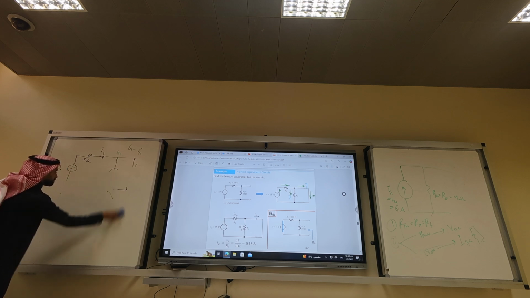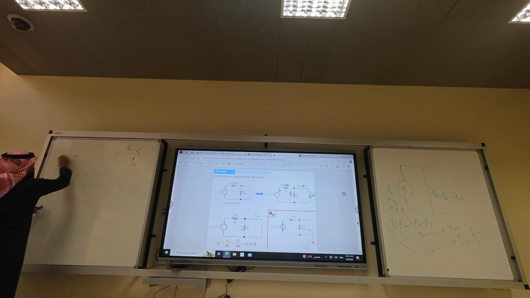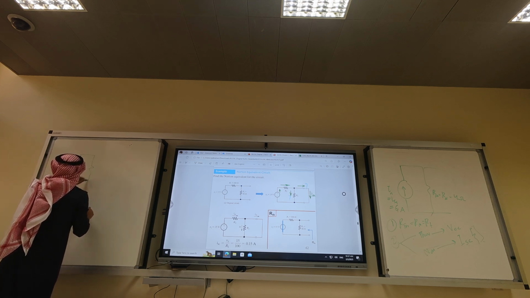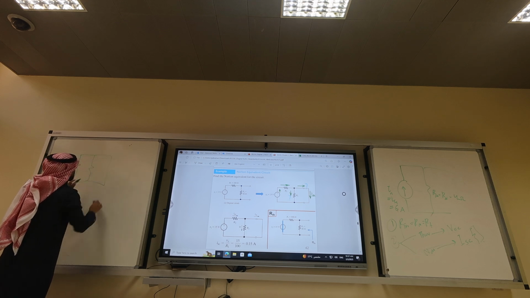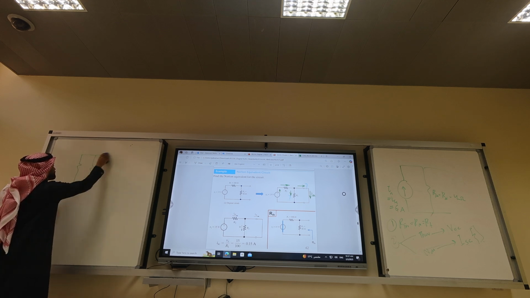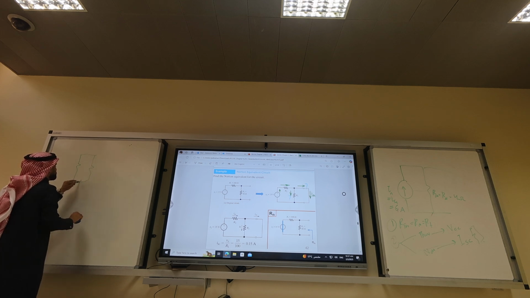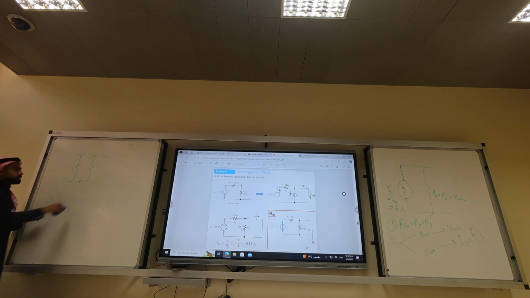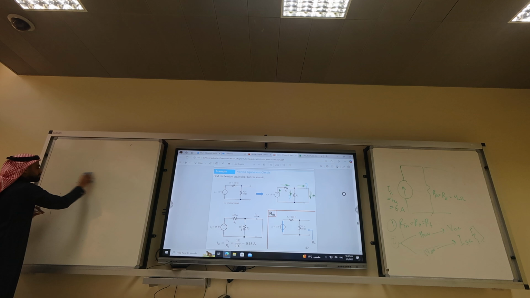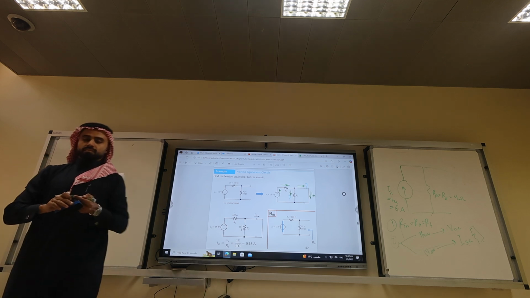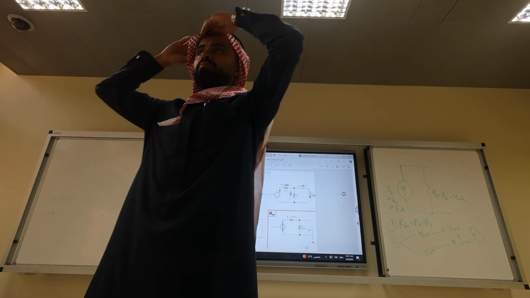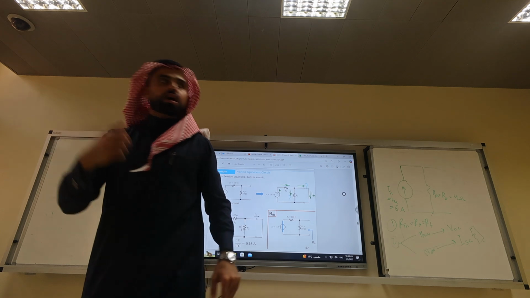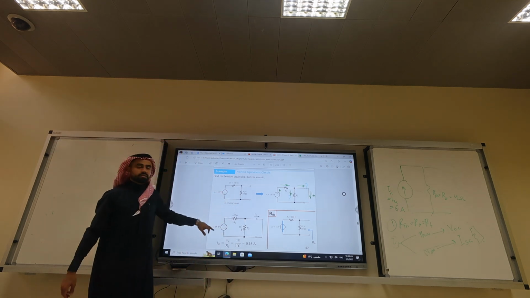What will happen if we have 2 resistors in parallel and 1 resistor between? 2 resistors in parallel and a short circuit between? Here, I need to know what is connected here. This is not parallel. This is neither. So instead of doing a short circuit, just find the voltage at the R Thevenin and divide. You can use source transformation later, and I'll go through it. But let me finish this example.